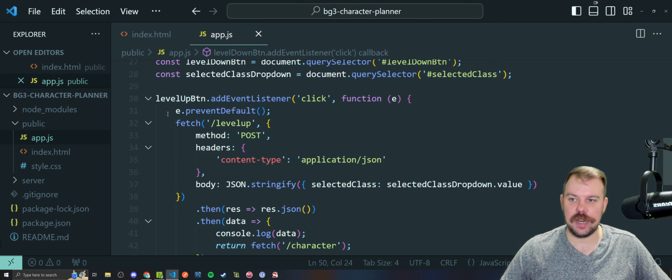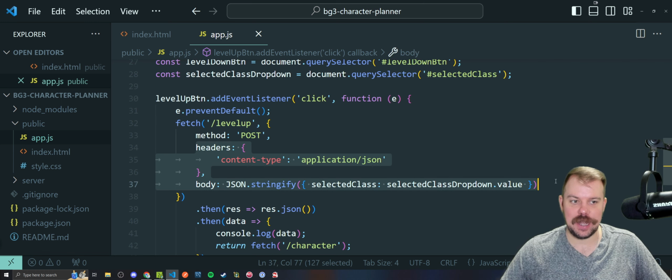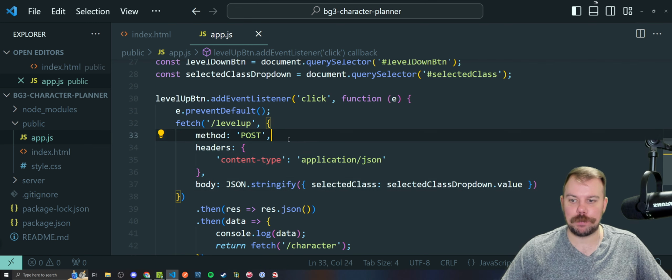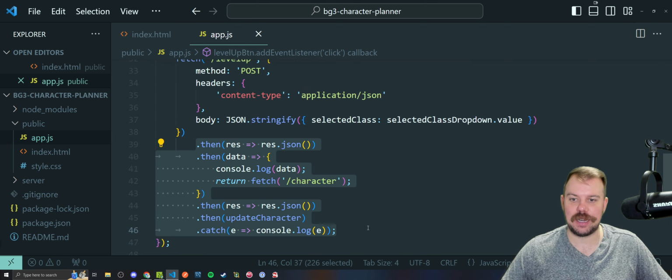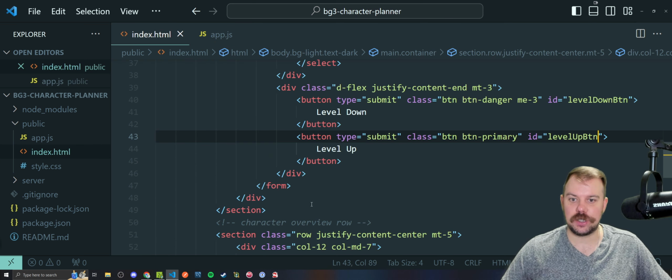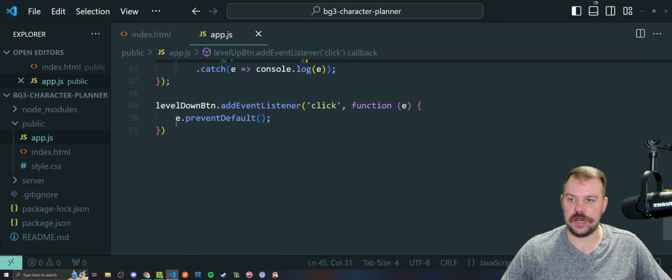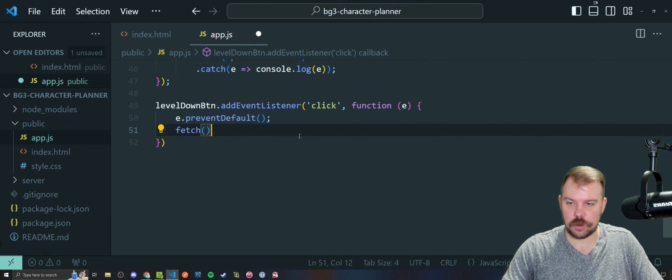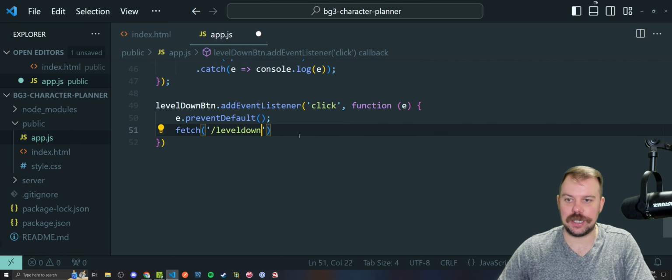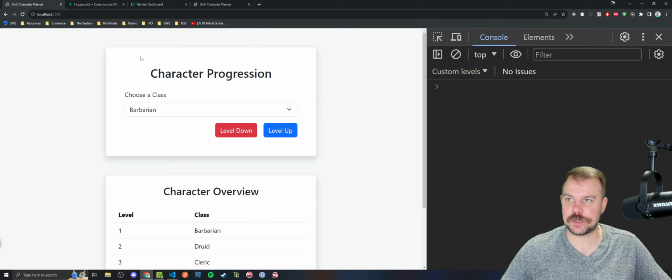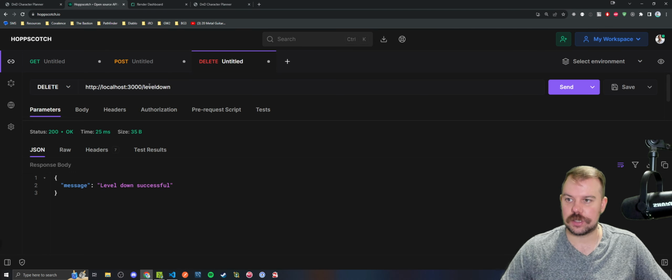Remember what we did is we did a fetch to our endpoint with a method of post, and we had to pass headers and body to it. Thankfully, the delete method doesn't have, in our case, any kind of JSON body data associated with it, so our fetch request will be even simpler, but it's going to use pretty much the exact same logic we have down here. Let's go ahead and do so, right? What we're going to do is make a fetch request to the following endpoint. We called it level down in our hopscotch test, if you recall. It was /level-down, and that's all it was.